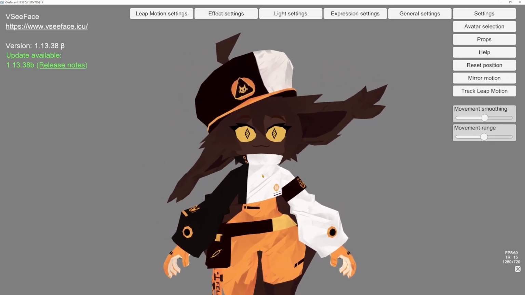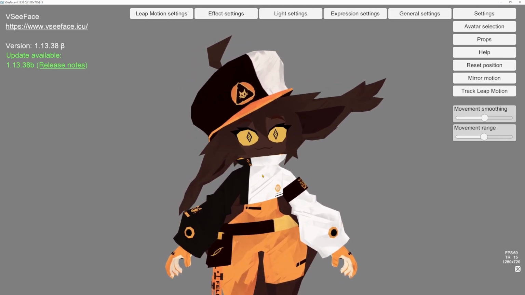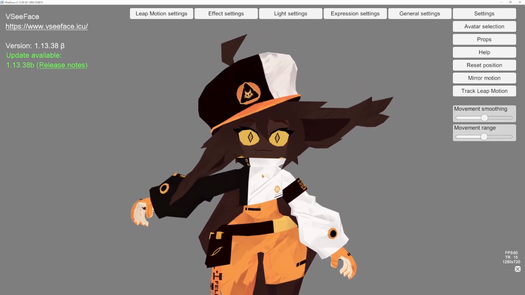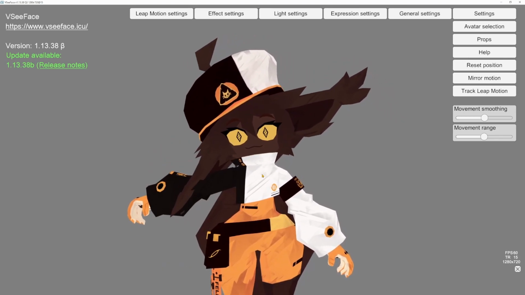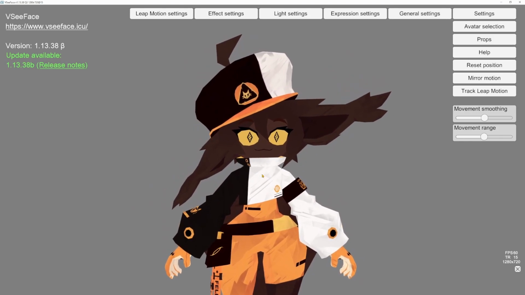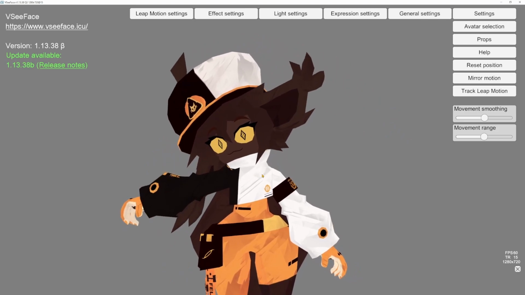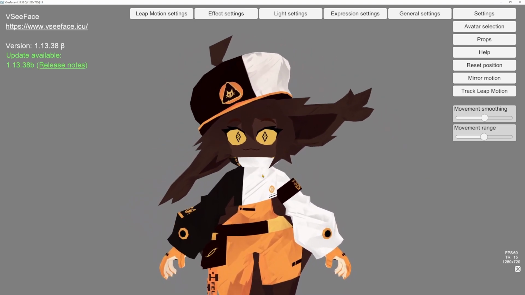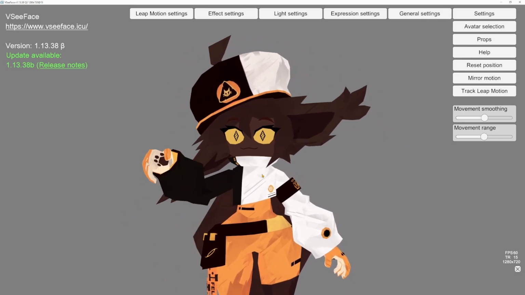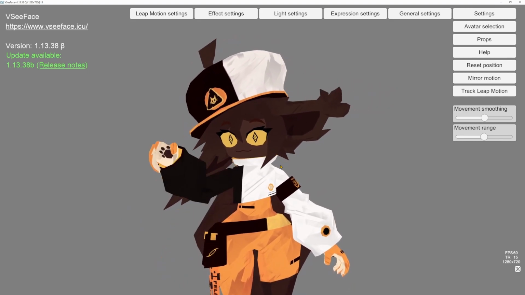Okay, we are in VSeeFace now, and if I try to use my animation, it actually animates the arm. It looks a little bit weird because I didn't do a proper job of making a good animation, but I'm not losing any tracking even though I animate the arm, and you can probably come up with a really good way of doing the animation yourself.